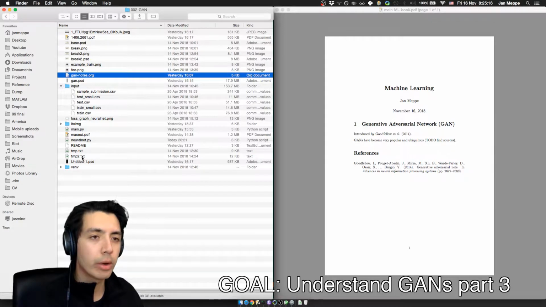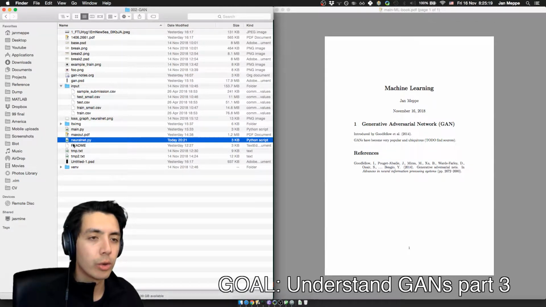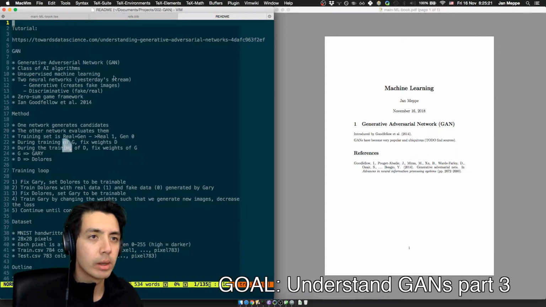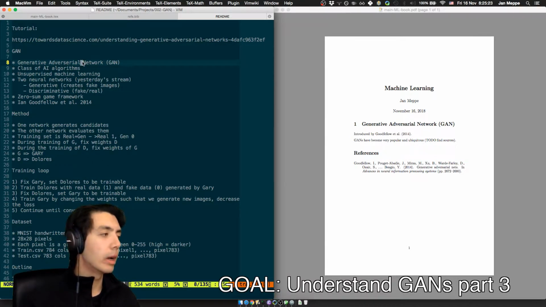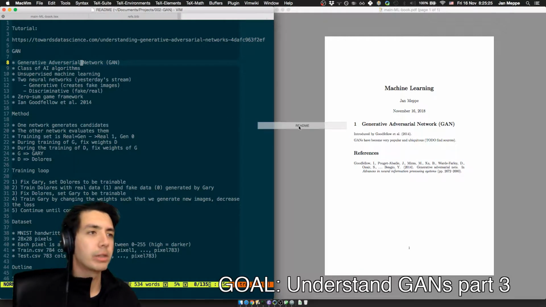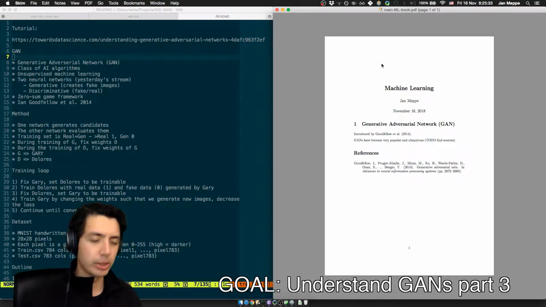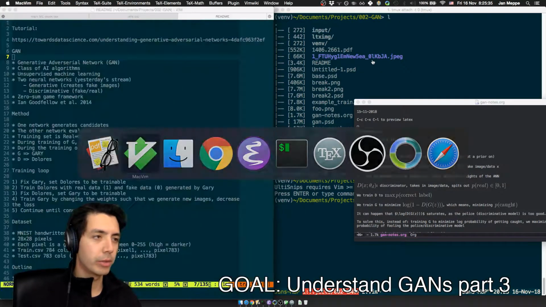GAN nodes, org, no, we want neural net, no, we want the README. Yes, so here. So what are GANs? I made this during the stream. And what we see here is that I can put this on the other side maybe. Might be easier for you guys to see.